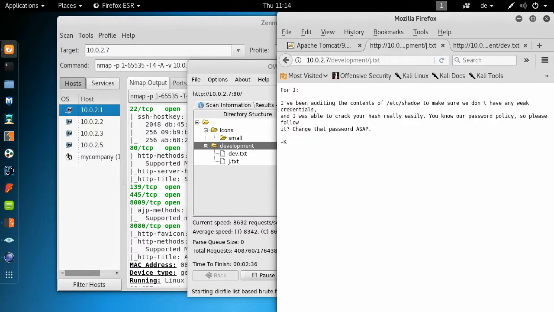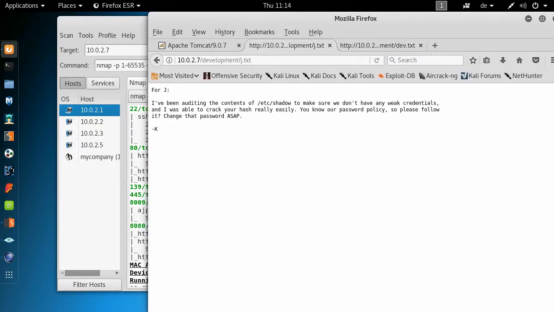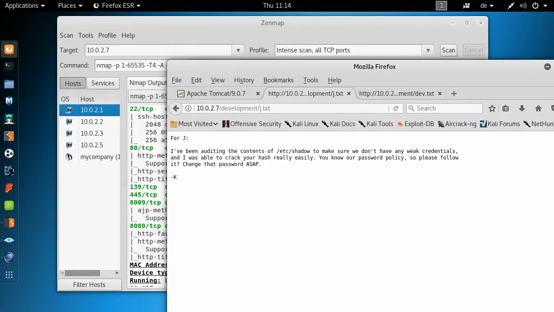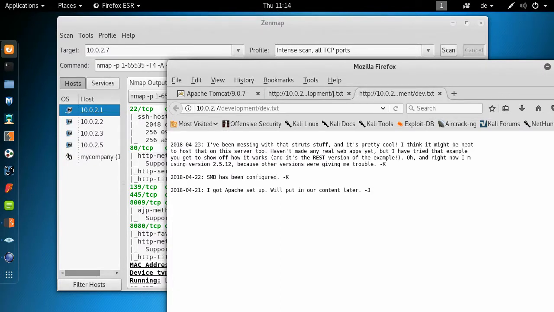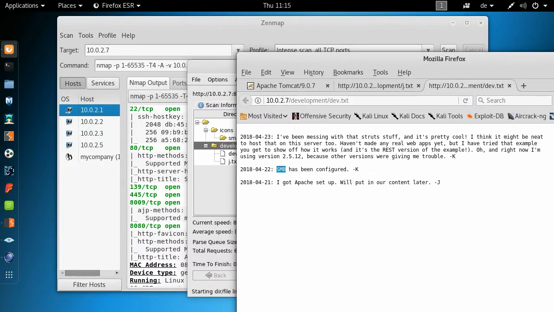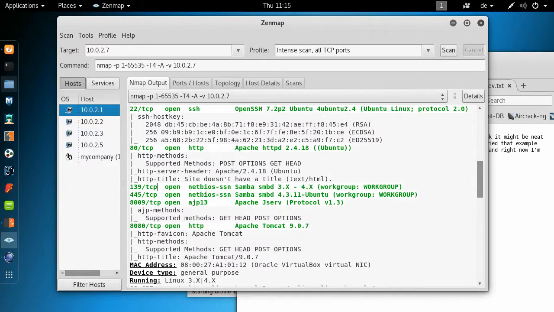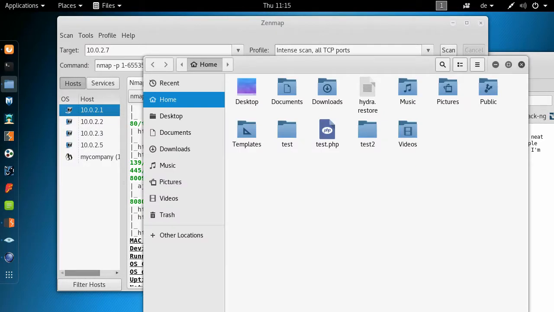We already see this, and it appears they have weak credentials. Okay. And we have an old version of something, and SMB. It's this one. Let's check this SMB out.